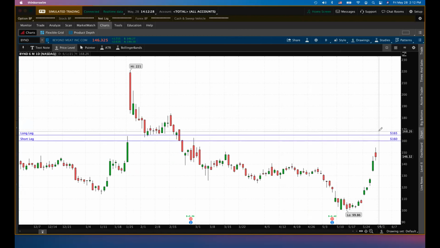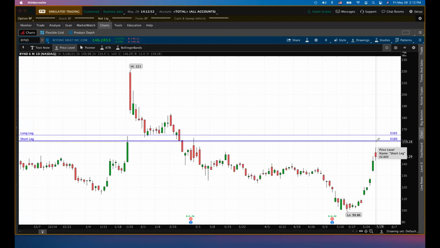So the premise here is that your short leg is closer to the current price relationally. You don't want it very close. In fact, you want it as far away as possible. But in relation to the long leg, it is the one that is near the current price. And your thesis is that as price fluctuates up and down, you don't want price to go into your spread.